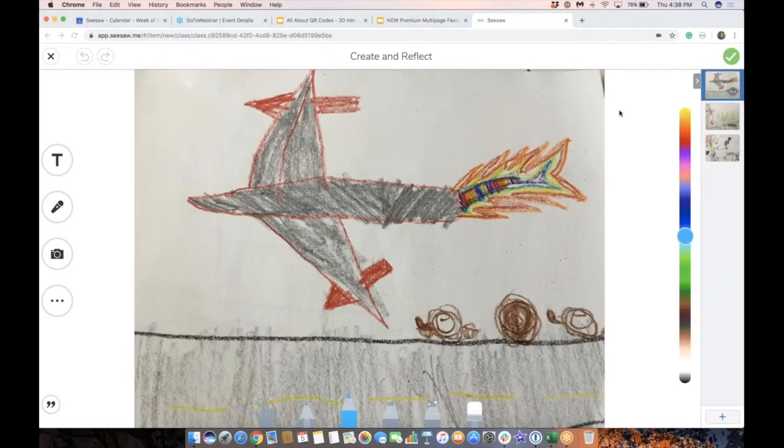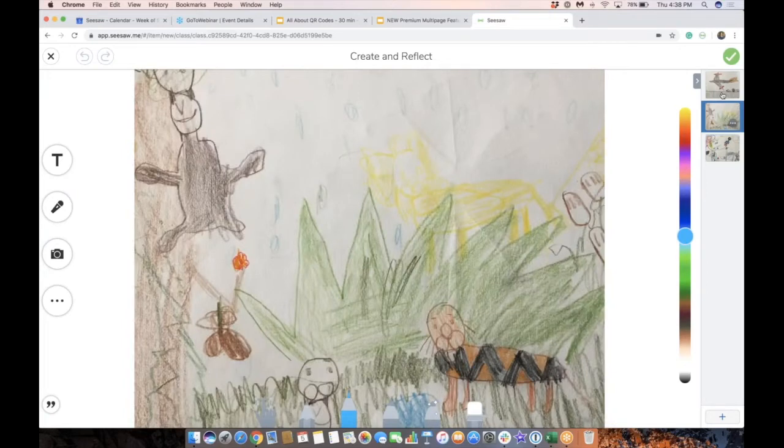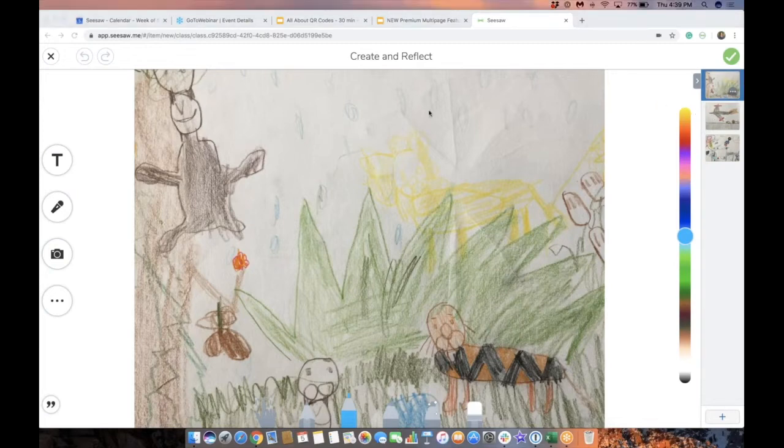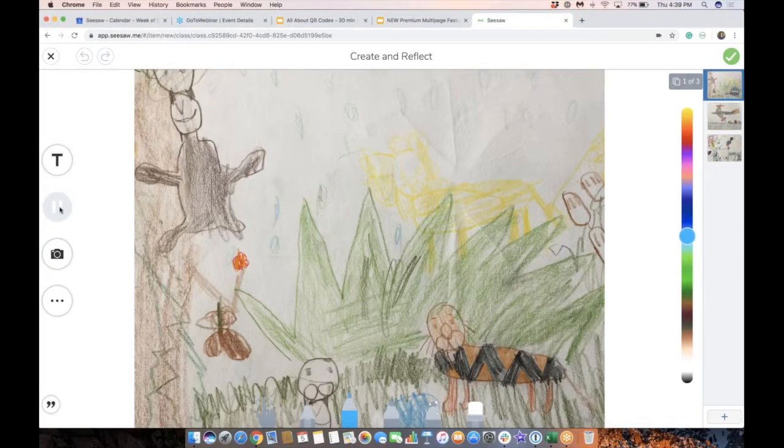And you're going to notice this. Look at this amazingness on the right side. You'll see this panel that is now showing all of my pages ready to get some additional creation and reflection added to them. In fact, I want this page right here to be first. So I'm actually just going to hold it down and tap right there. And I'm going to start telling my story. I'm going to tap the mic and let's get started.